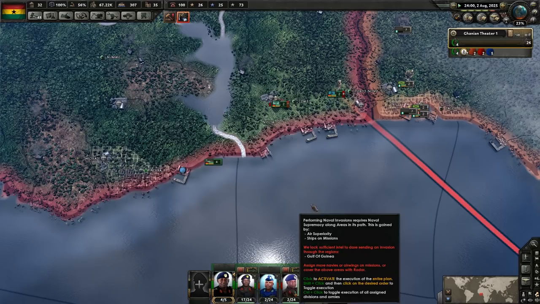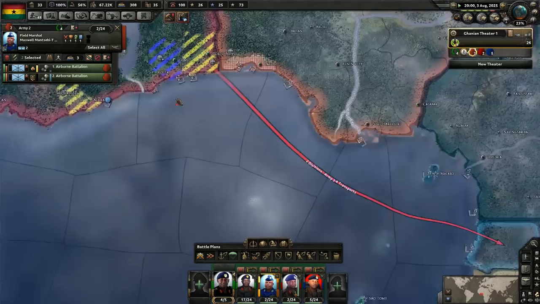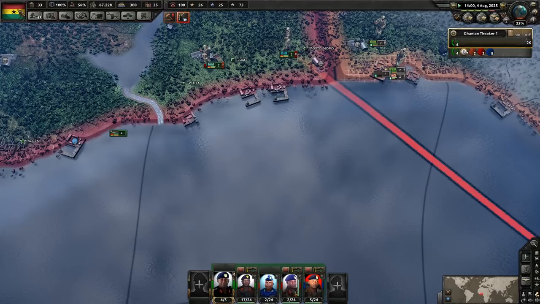So what we would do with these guys is do a paradrop. Well, we actually can't do the paradrop because we don't have the transports. We're working on it. 484 days to get the transport designs.